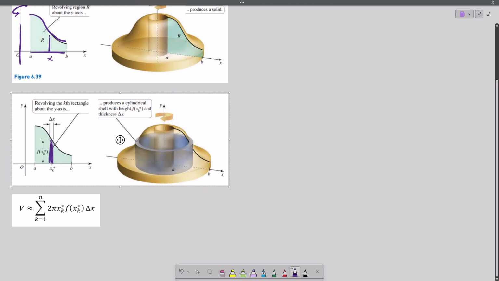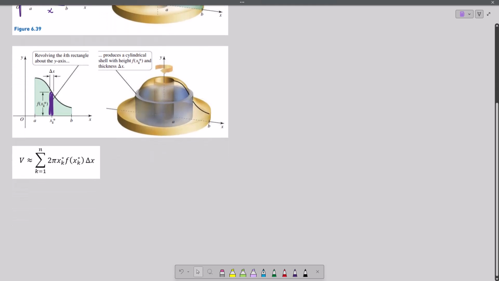So here is our generating rectangle. It gets rotated around and it's going to create this shell. So instead of thinking of stacking disks or stacking washers, the idea for filling out the volume here is more like you're thinking about nested cylinders. So you're just imagining all these cylinders. They're not stacked on top of each other, but they're inside of each other. So you're creating all of these cylinders that are going to fill out the volume.